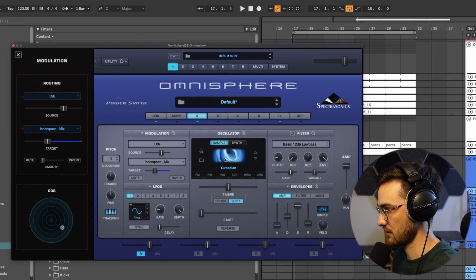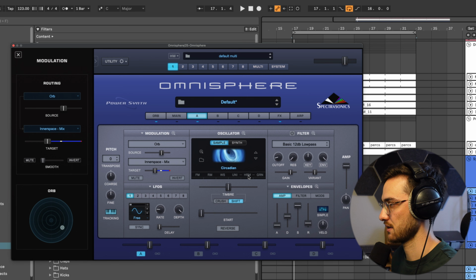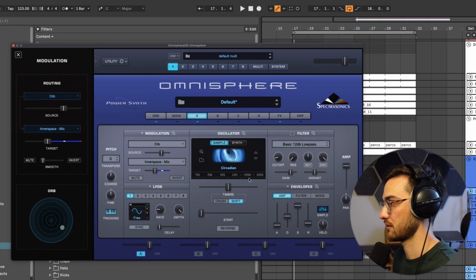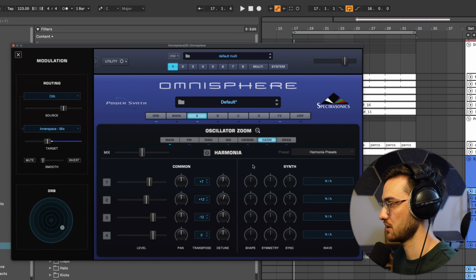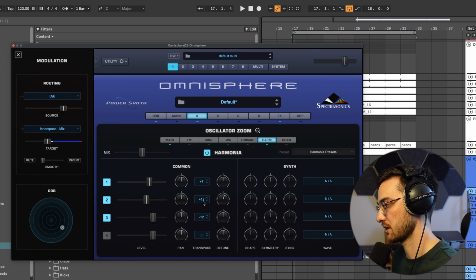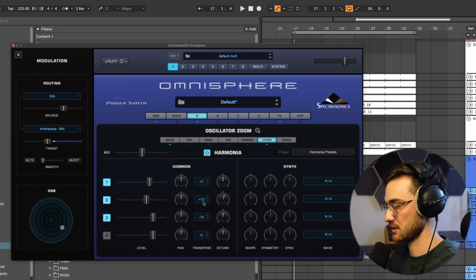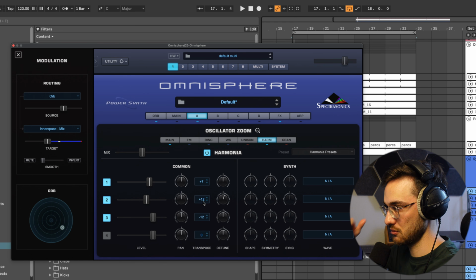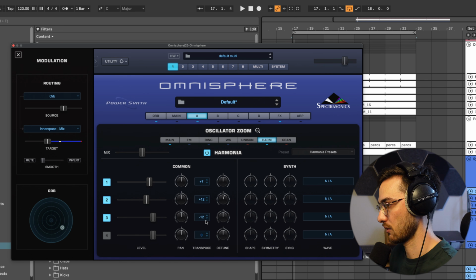Now, another thing that you can do is add harmonics to the sound. So basically notes on top of the note that's already playing. Therefore, you just go into the Harmonia Engine here, enable it. You can see which notes you can enable. So let's enable our three layers here. +7 is a perfect fifth, which always fits quite well harmonically. +12 is an octave, which is basically the same note. So C just pitched up one octave above. So C2, C3, it's the same note, and one octave below.